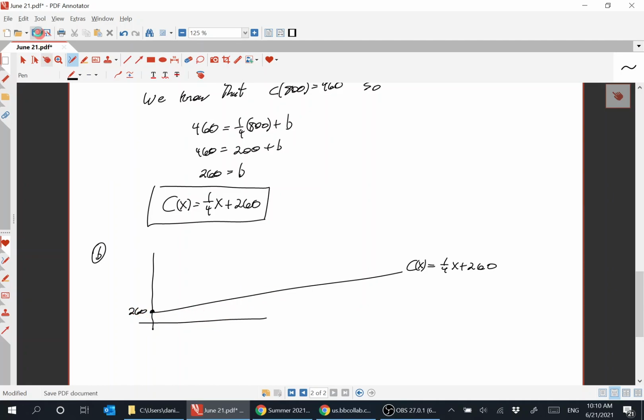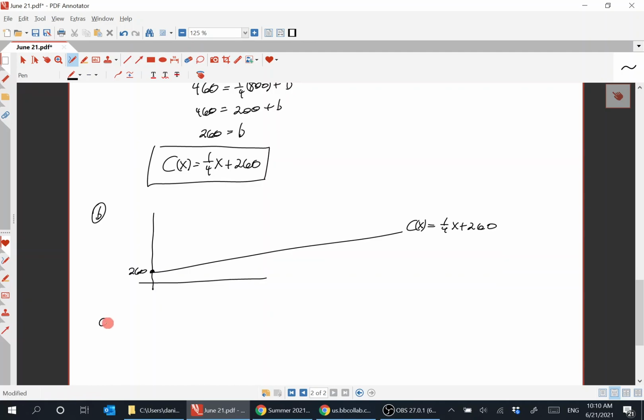Okay. Now, of course, you don't always have to, on your x and y axes, mark them off 1, 2, 3, 4, 5. Because with this one, you certainly can't do that because you'll never get to 260 on one sheet of paper or however many sheets of paper you'd need. You don't always have to be so strict about that kind of thing. As long as you have the y-intercept labeled, it tells you what you need to know. And then the slope is positive, so it goes uphill.